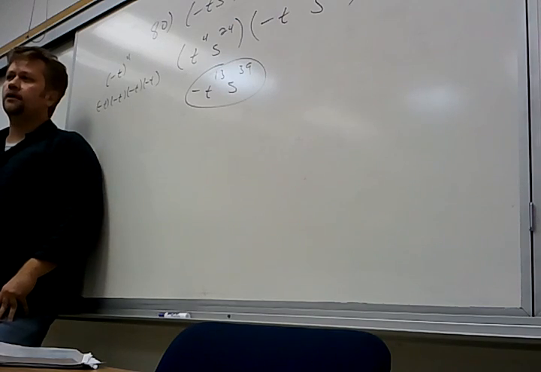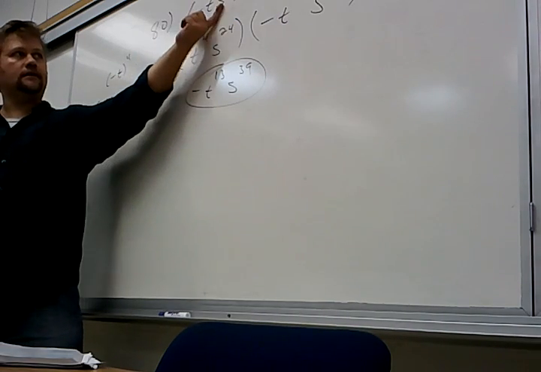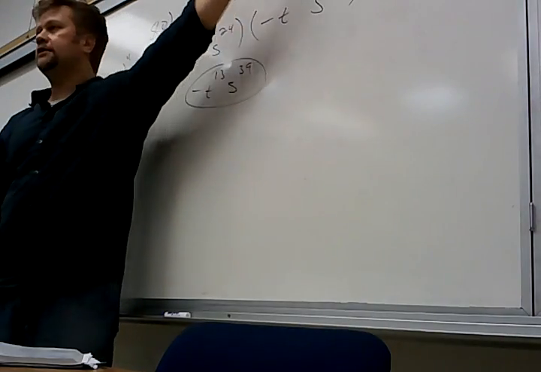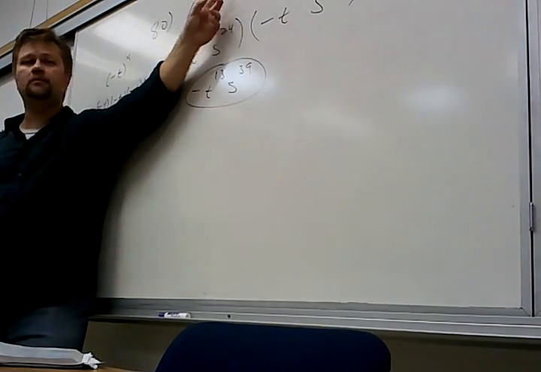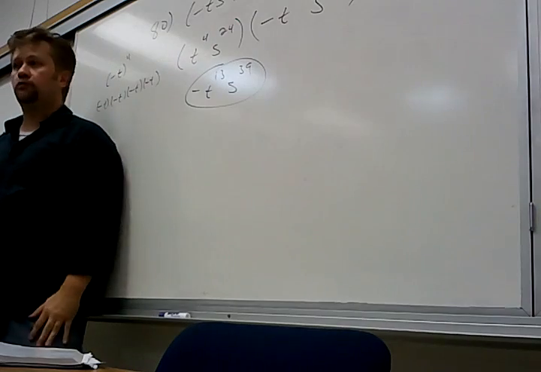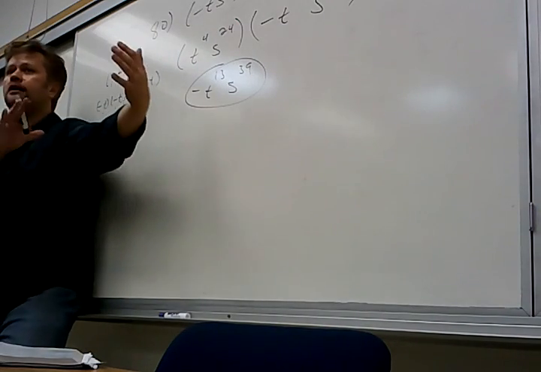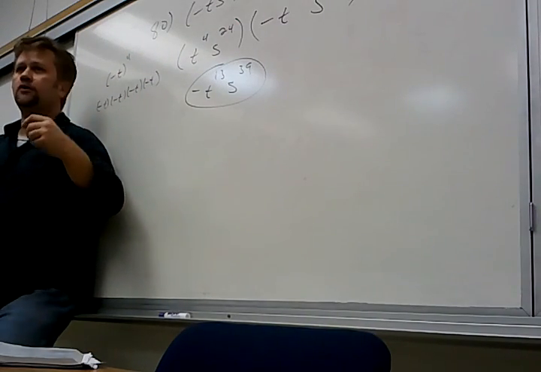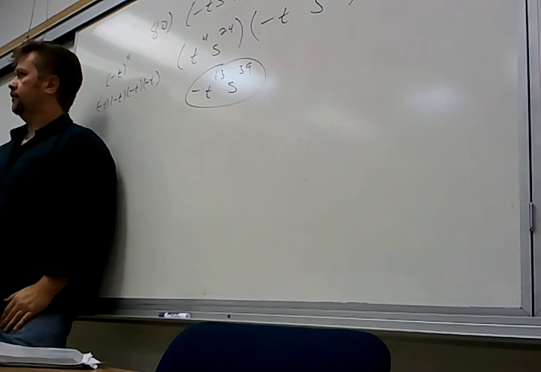What I'm really trying to get you guys to avoid is writing this thing 4 times and writing this thing 3 times. That is one way to do this problem, but then when this is a 10th power, do you really honestly want to write that thing 10 times? No, I'm trying to show you how you don't have to do that.